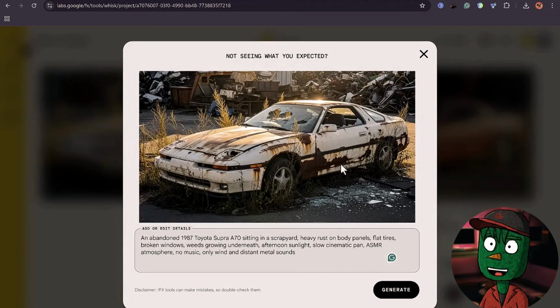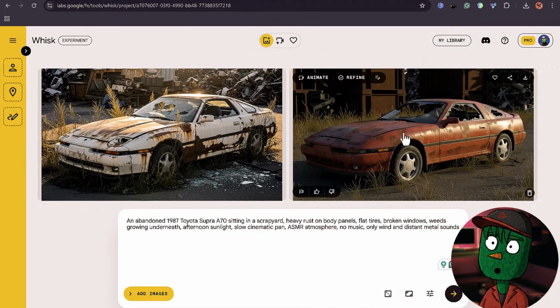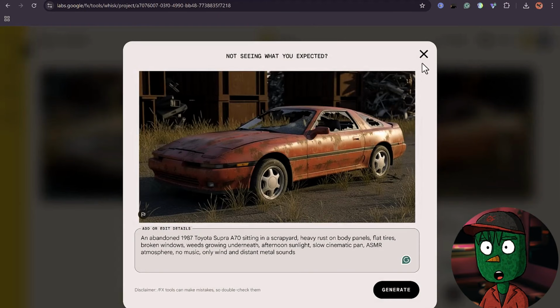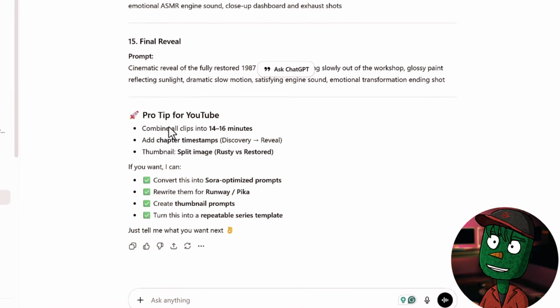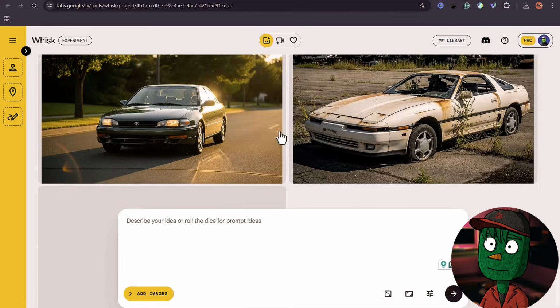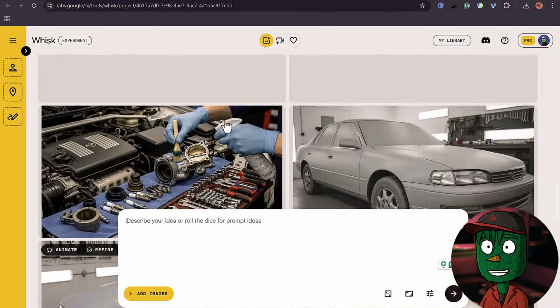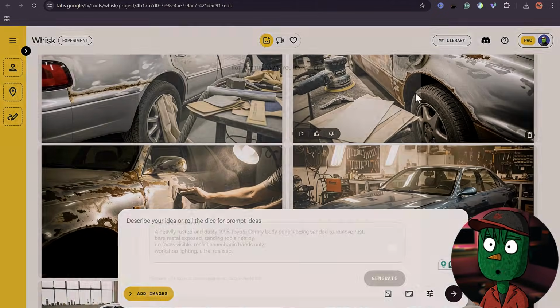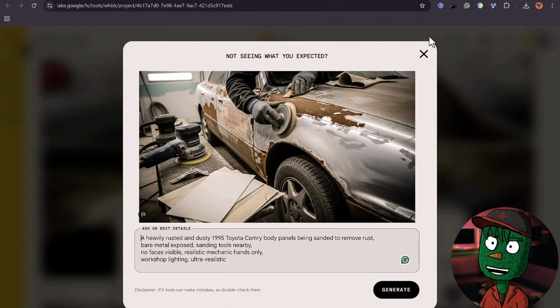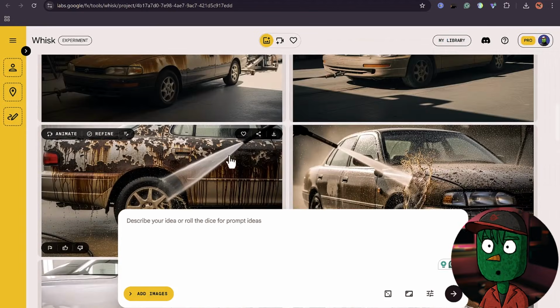You can see that the images look exactly like the one that channel is using to make that video. So now that you have your image, all you just need to do is repeat the process, generate all the images. If you like, you can ask ChatGPT to give you 20 prompts, 30 prompts, depending on how long you want your video to be. So when you've gotten all your prompts, it just generates your images. Now, this was the exact step that I used in generating all these images you see here. Very simple. There is no stress there.